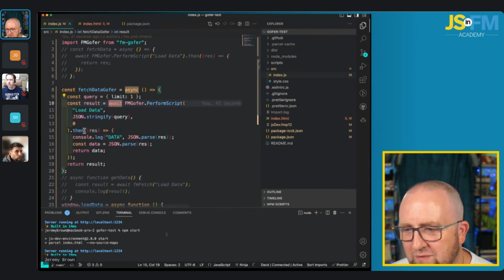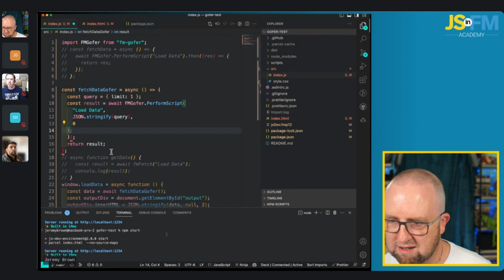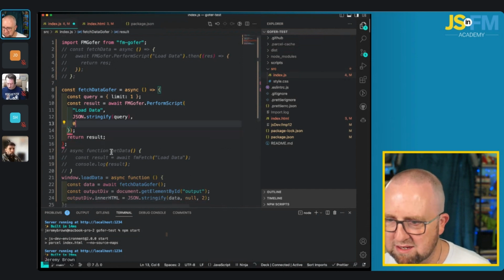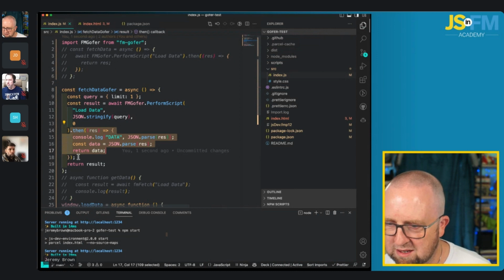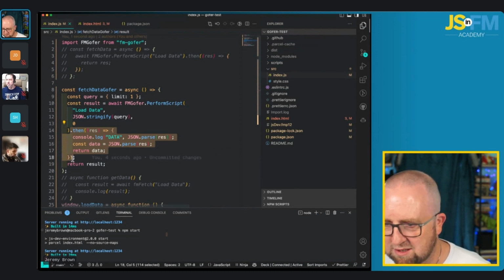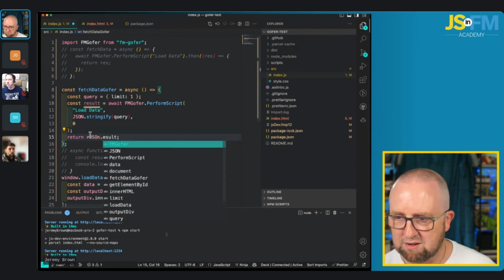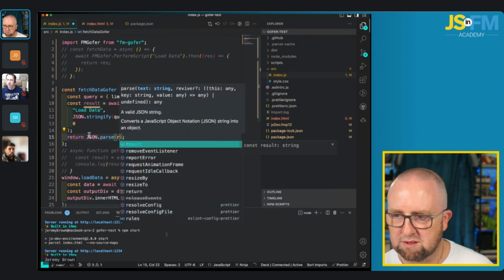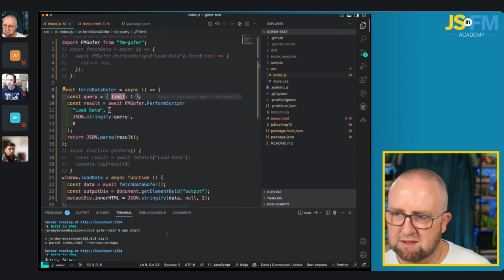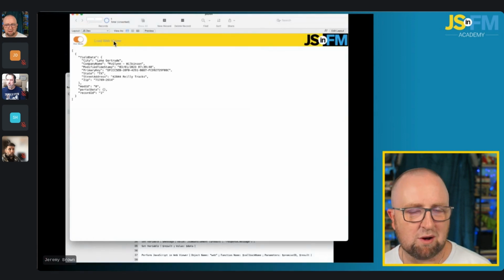I wonder if this then stuff really is necessary. Let me just take it out and see, because I haven't used that. Let's start over. Okay, let's take that out. And I'm going to say JSON.parse results. See if this works. Yeah, okay, so it still works.